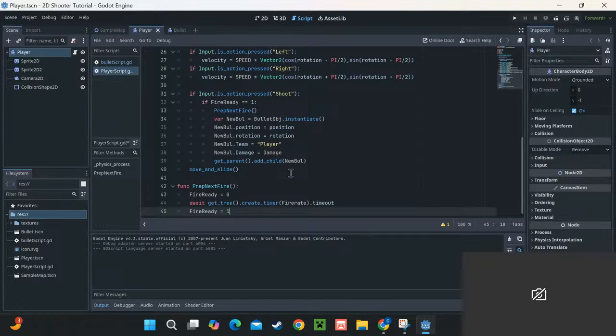Would be very fun though. Yeah. Well, you could. Minecraft it. Well, you could set your fire rate to 0 if you want to see what happens. Yeah, that's fair.